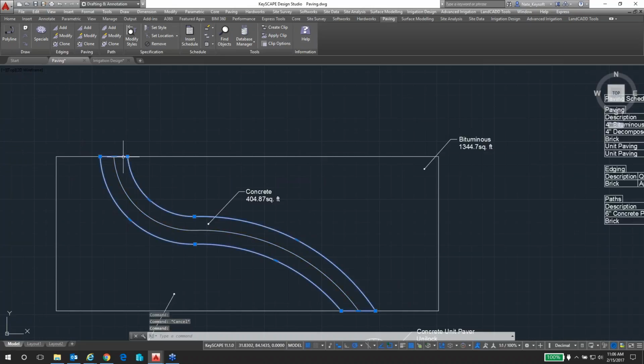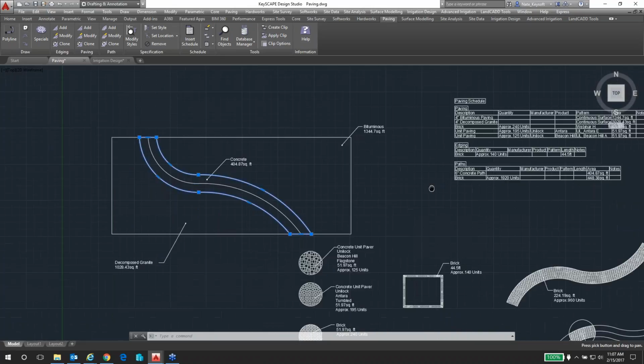And then it's bounded by this closed polyline based on those offsets. So it follows a path like an edging does, but it also fills an area like a paving area does. And we'll get into that here in one moment.